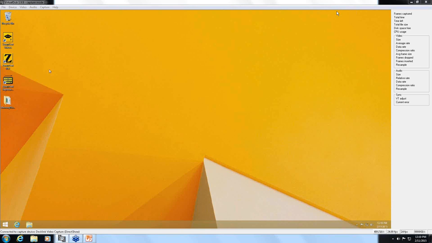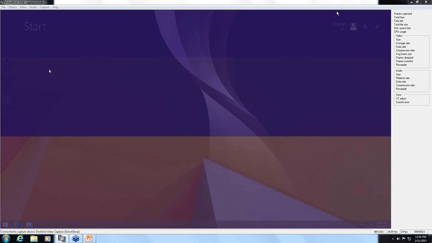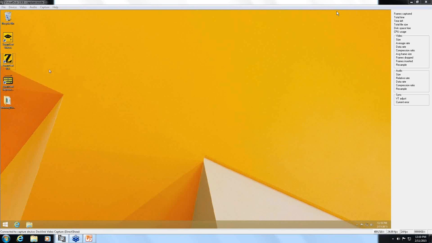The first, of course, being that Windows key, toggling back and forth from the modern screen to the traditional desktop screen. You can also get to the desktop screen by doing Windows plus the D key for desktop. So Windows D will always get you back to the desktop screen with all the icons.